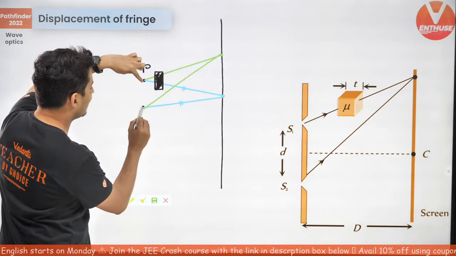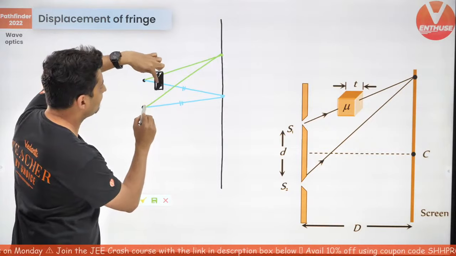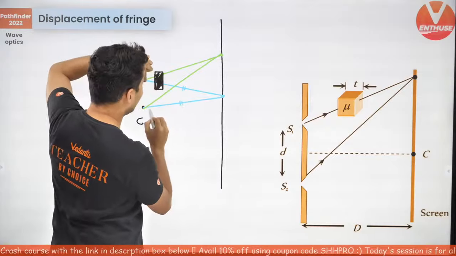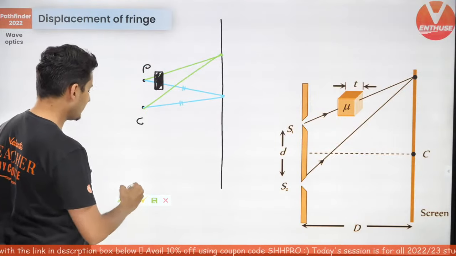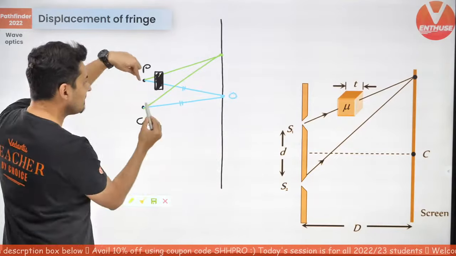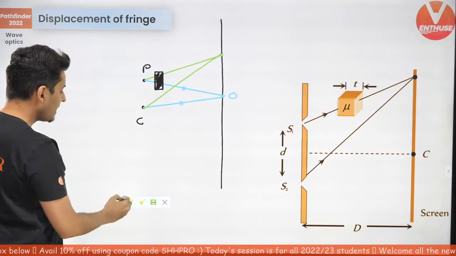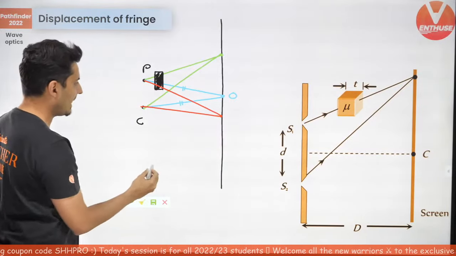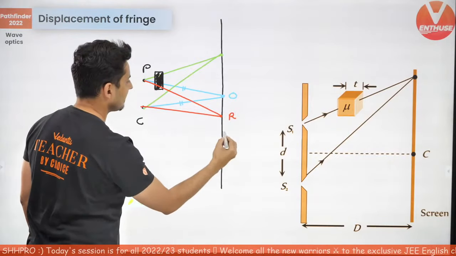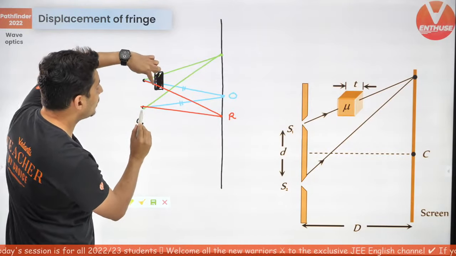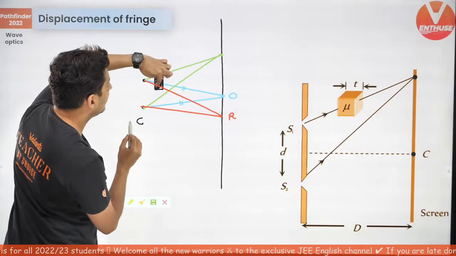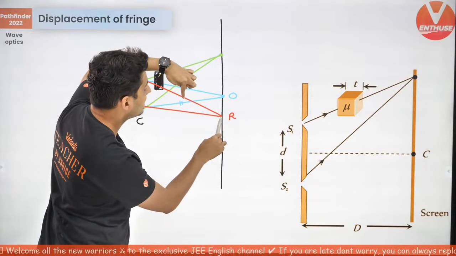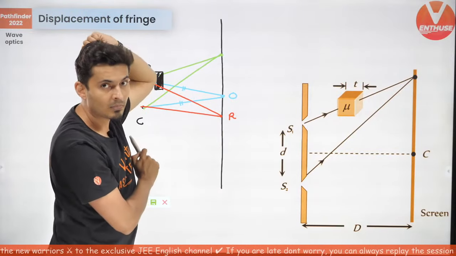If both of them start from here and Pandu encounters the rough patch, you will see Pandu will lag behind and Champa will reach here first. Correct? So obviously, if you meet at this blue point over here, Pandu will lag behind Champa. If by chance you ask them to meet somewhere over here, then what will happen? At this point, let's say this red point, Pandu not only has to travel a long distance, but will also get stuck in this region, because of which Champa will reach first. They are not arriving simultaneously.